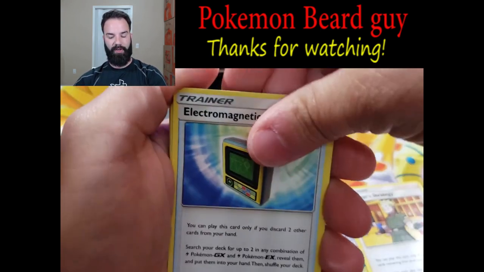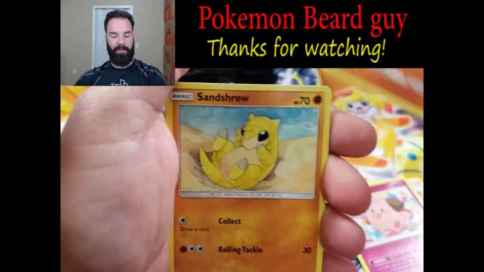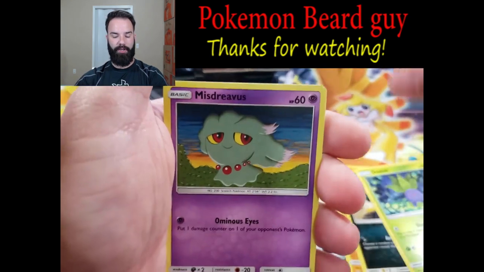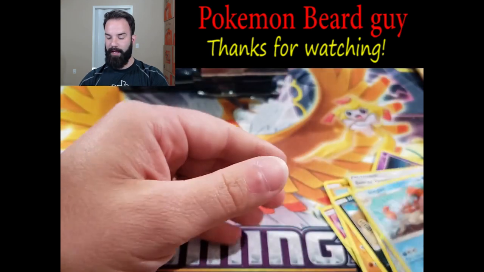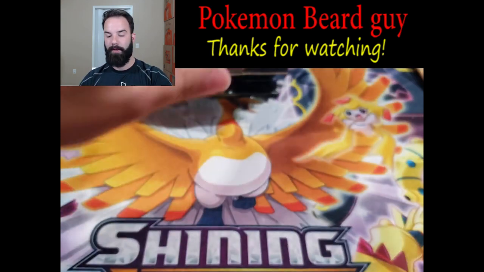All right, Lieutenant Surge's Strategy. We have Electromagnetic Radar. We have Poor Oddish and Cleffa. We have Litten, Sandshrew, Murkrow. We have Oddish, Mischievous, Energy Spinner, Reverse, and we have a Krabby. Kind of a goofy looking card there, a little Krabby. All right.